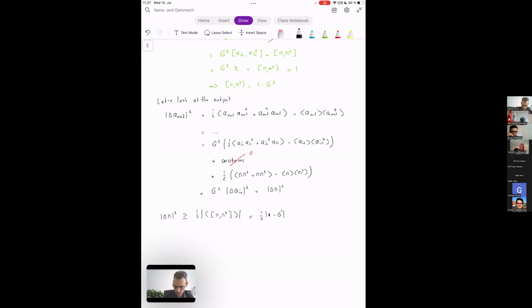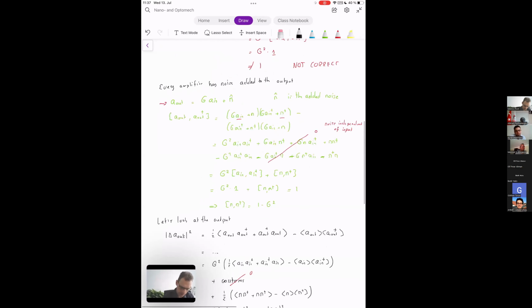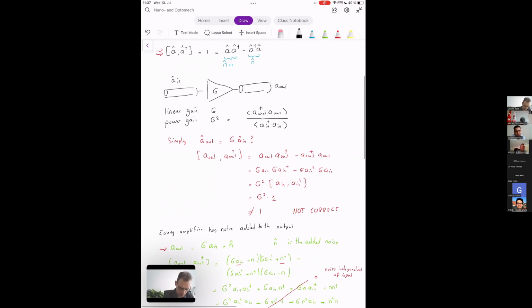And this is now the noise added at the amplifier output. Now when we think about that amplifier picture again, it would be something that we are adding, say, at this point over here. But we can also say, okay, it is added to the output, but we could also imagine it is kind of added to the input and then also amplified.